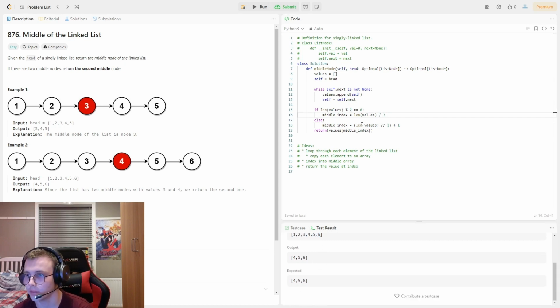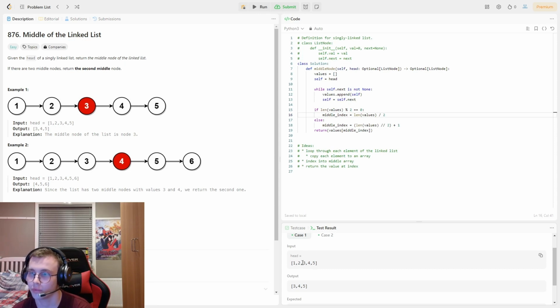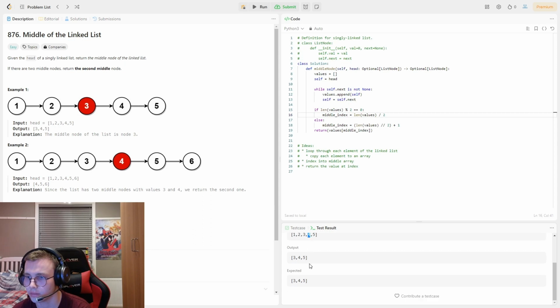I don't need that there. Otherwise, if it's odd, then take the length 5. Floor divided by 2, which would be 2.5, and then 2. 2 plus 1 is 3, so it goes 0, 1, 2, 3, which would take you up to 4. That doesn't make sense. Right, length is 5. Divided by 2 is 2.5.